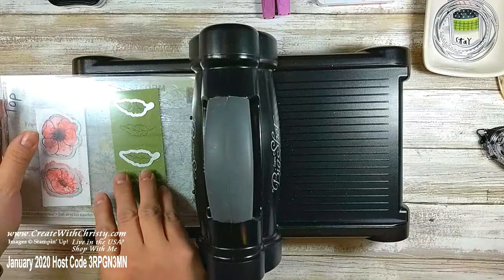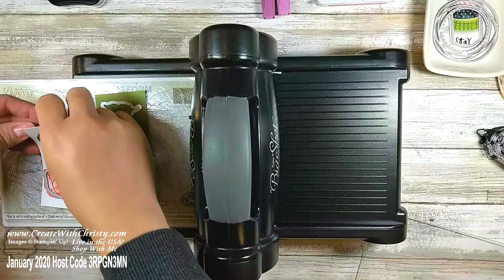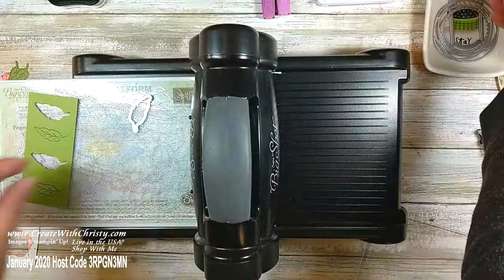Put that through real quick. I really love our dies — I love how much easier they are to line up than our old ones. I've got two more leaves; I'm done with the flowers so I'll put those over here. Still need my leaves — and I need my Happy Birthday circle.